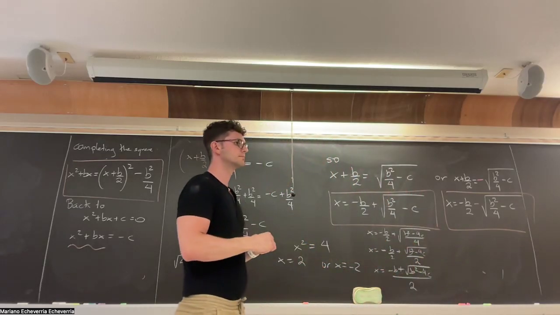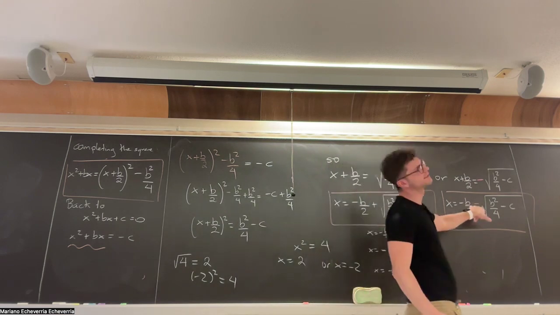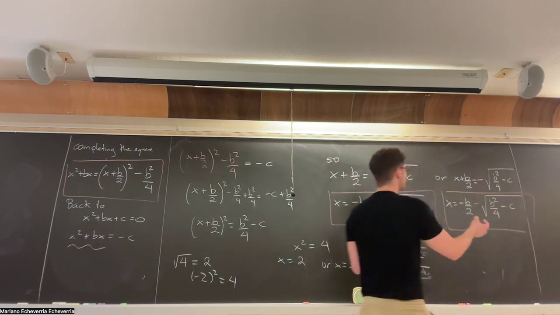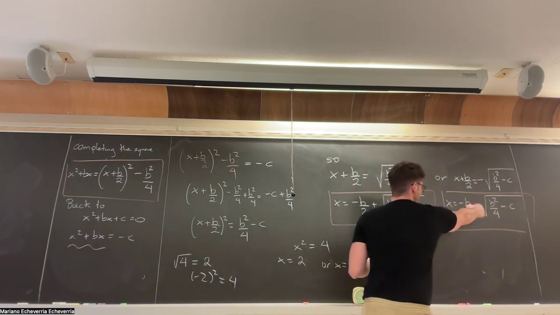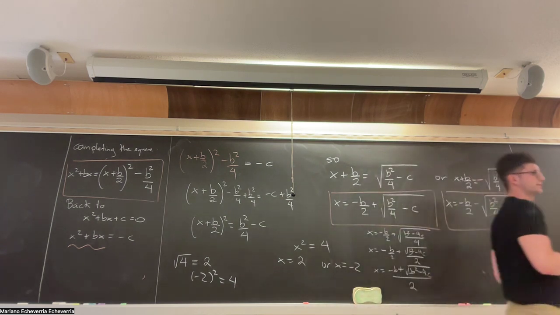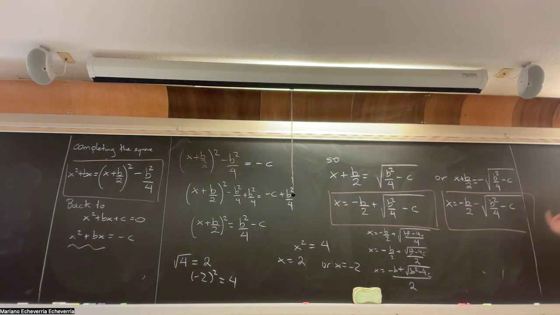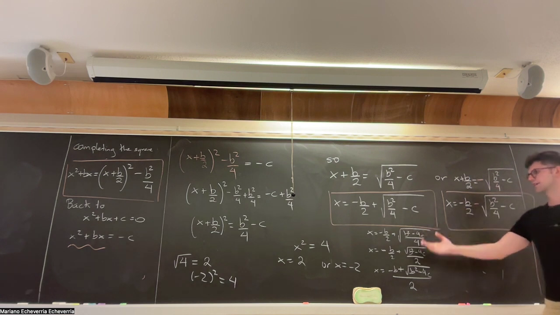Right. Where did the plus or minus come from? Oh, no, the minus comes from here, sorry. If you did this, you can do exactly the same for the other one. The only difference is that this one we have a minus, and this is where the plus or minus comes from. So it's kind of like the same formula as the usual quadratic formula, if someone has seen it before.